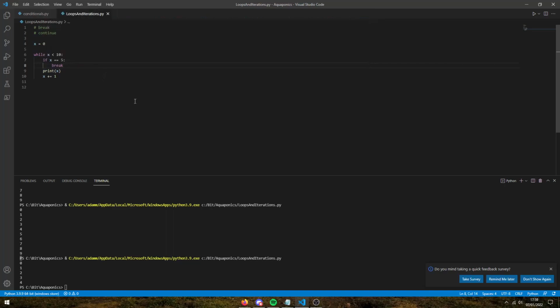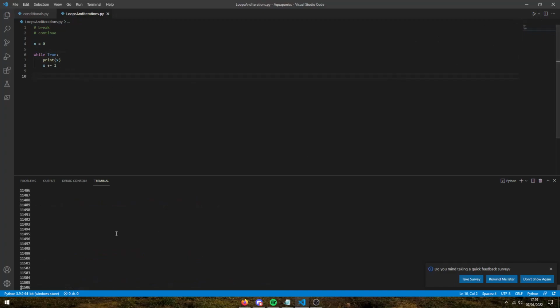Sometimes you want an infinite loop that continues running until there's an external input that stops it. In order to create an infinite loop, we can pretty much just hash out these two. And then instead of doing while x is greater than 10, we could just do while true, print x, and add 1 to it. So we don't have anything telling it that it's not true.